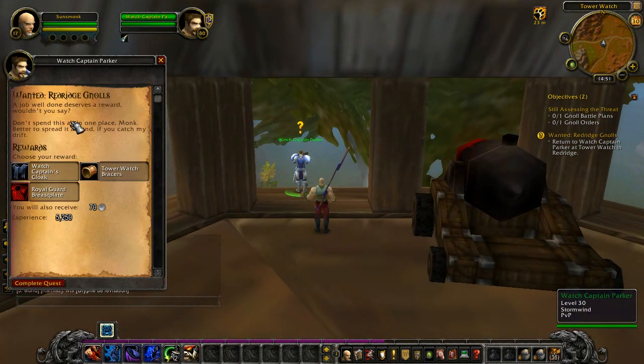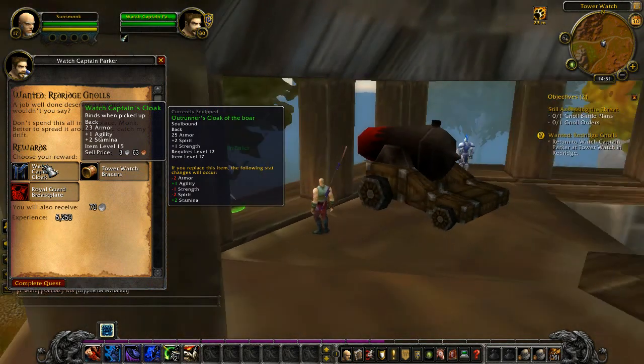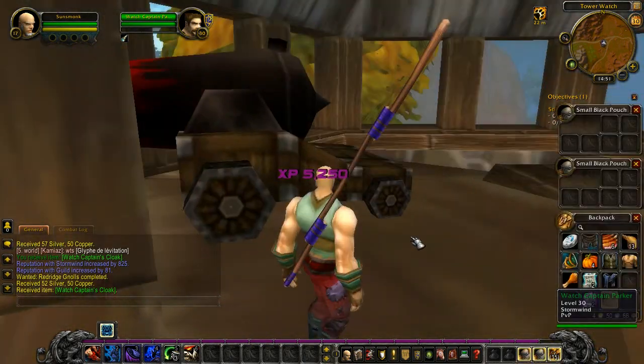What can I do for you? What should I get? This gives me agility, so I'm going to get it. Go with honor, friend. So that was all.